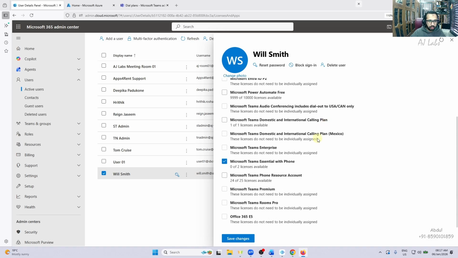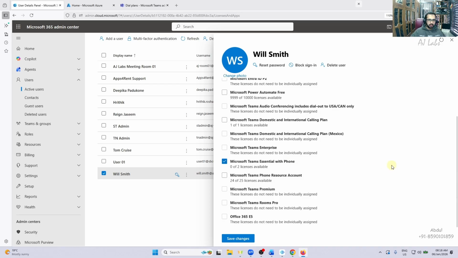So I have a new bundle now called Microsoft Teams Essential with Phone. Like I said, we have started our class a few months ago. Usually you get 2 months of time for one license. After the 2 months, it expires. Once it is expired, there are different bundles available. So we can start with Microsoft 365 E5, that is one option. Then Office 365 E5, that also has basic Teams and phone system. Then this is another option called Microsoft Teams Essential with Phone.